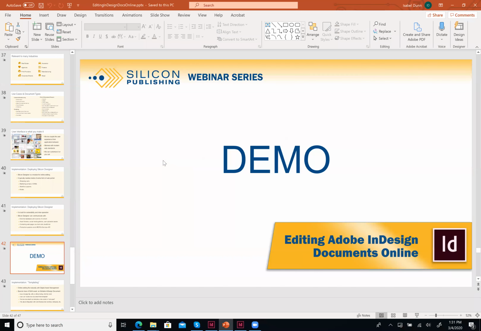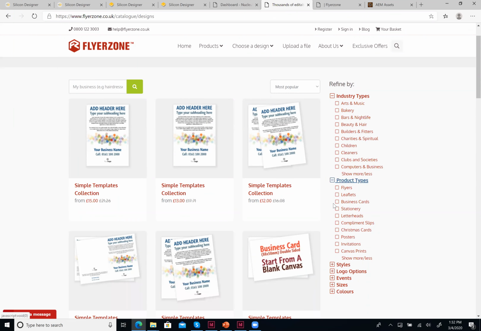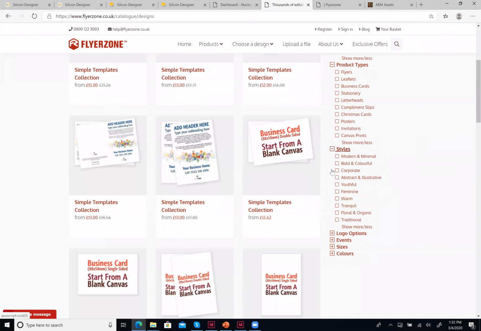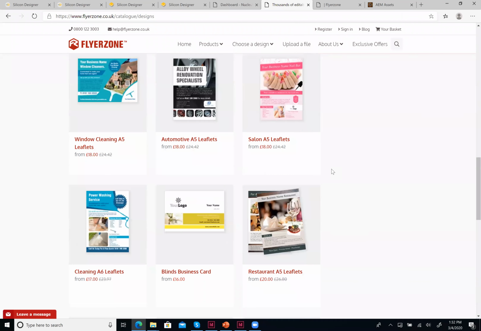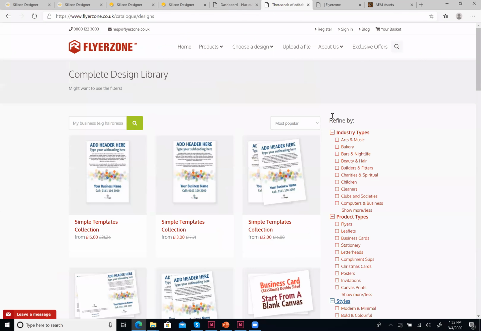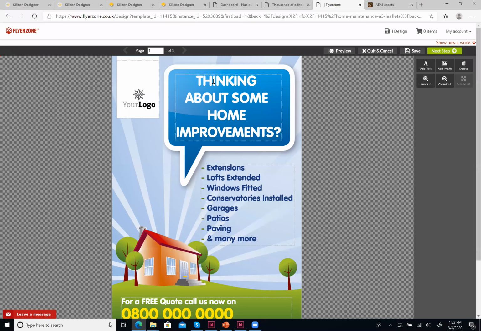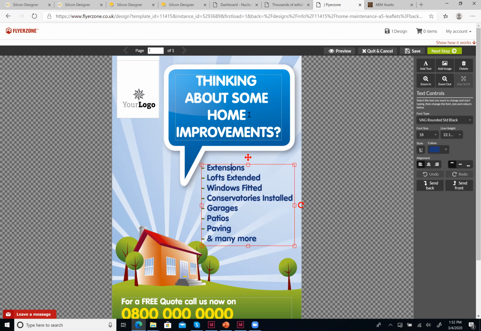This is printing.com or FlyerZone, and they have over 100,000 templates of many types. They have lots and lots of content that you can customize, and this is a pretty middle-of-the-road marketing set of document content. You can take one of these and have your own editing experience. They built this themselves. This was their UI. They're using our customization layer, and they simply extended this application the way they wanted for their document types. We have some cool features. One of the app authors that they use is CopyFit.